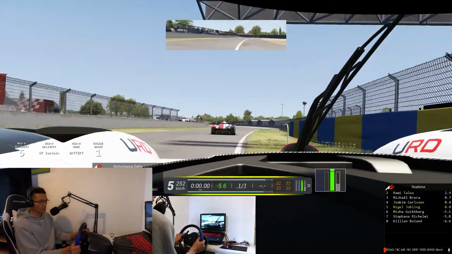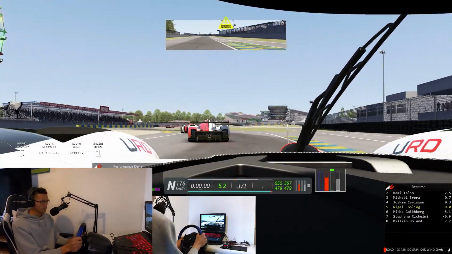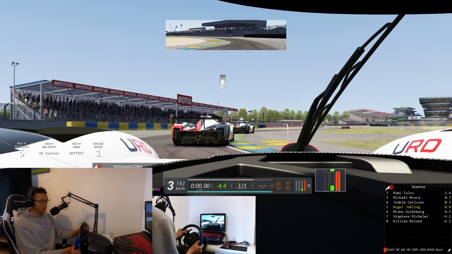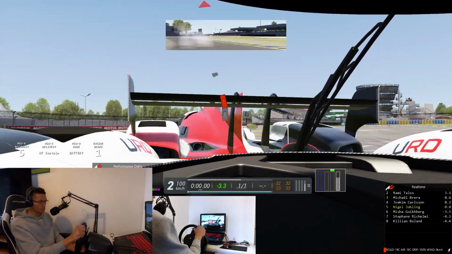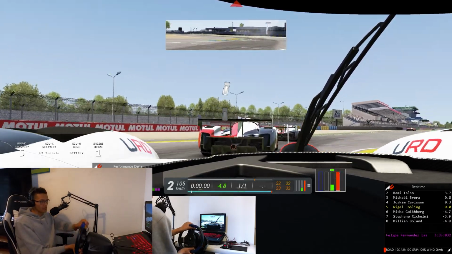Very nice through the Porsche curves. Let's not smack the guy ahead.